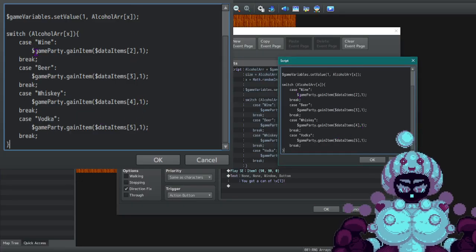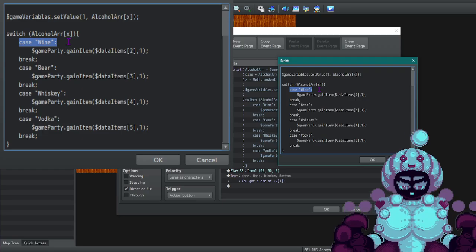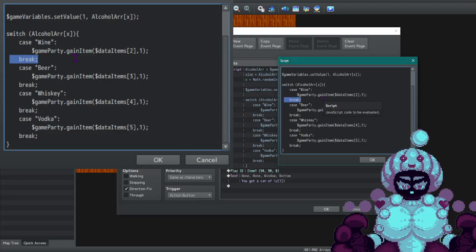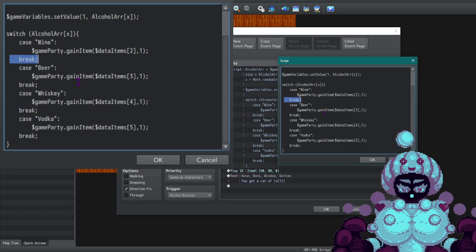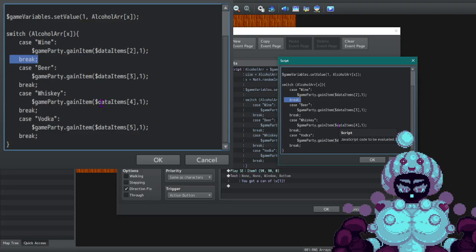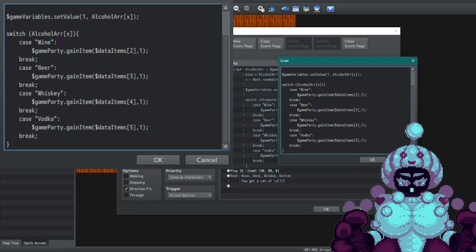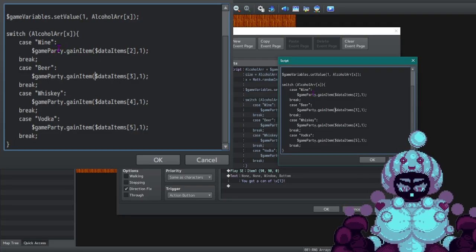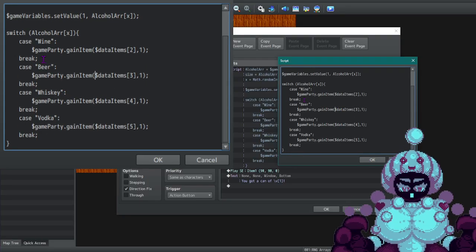And then make sure whenever you do this, this break here is important because it basically tells the software, if this is proven true, then stop, don't check anything else below this. Break out of this switch case and don't do anything else. You don't necessarily always have to. There might be a case where you might want the game to check every single case and do what it needs to do for as many cases that are proven true. In that case, you simply just don't include break. But in this case, I want it to, as soon as the character gets an item, don't give them any more. And you can even add on to this, by the way.